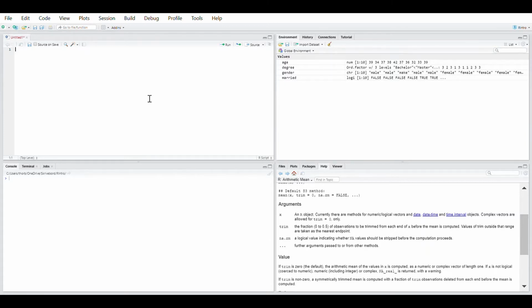If, for example, you were to try to store the value 1 and the word 1 in the same vector, then R will store the number 1 as a word, which you see here in the output, that the 1 is encapsulated by quotes, meaning that R has stored it as a word and not as a number.